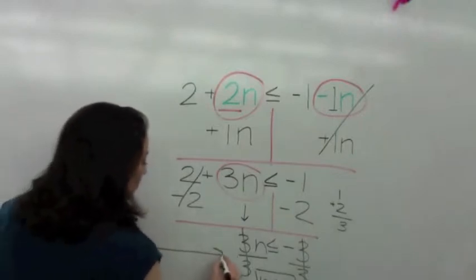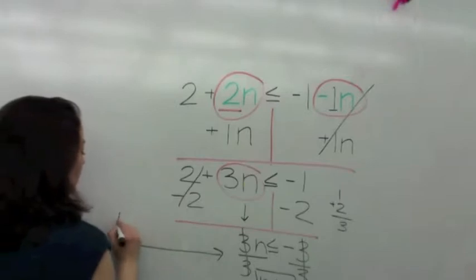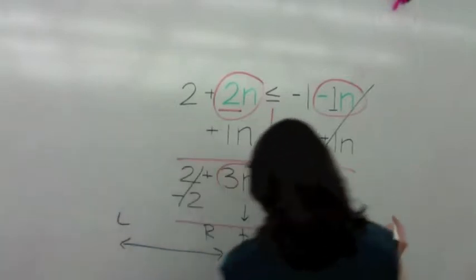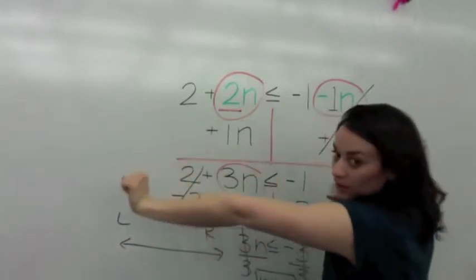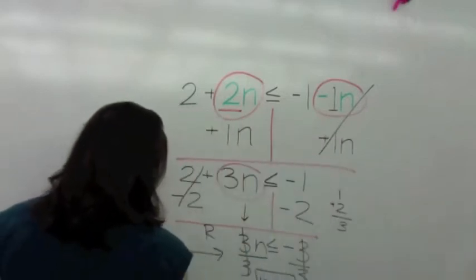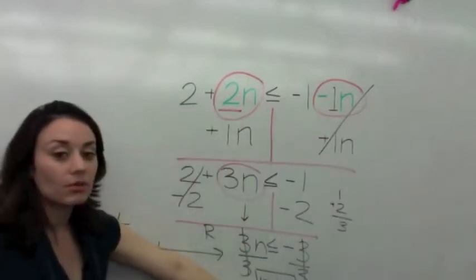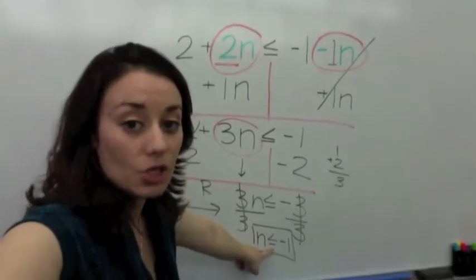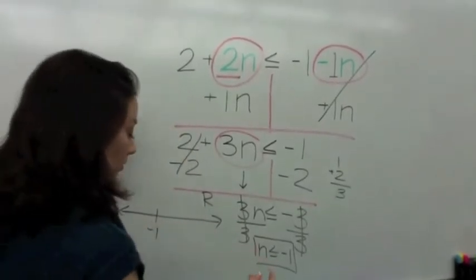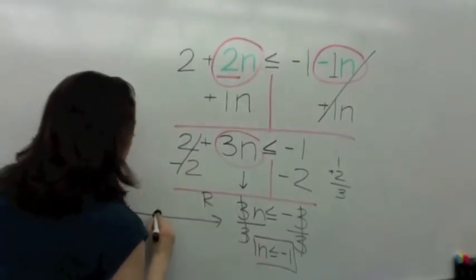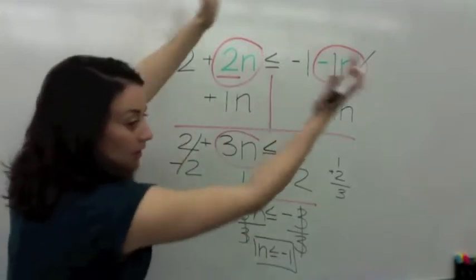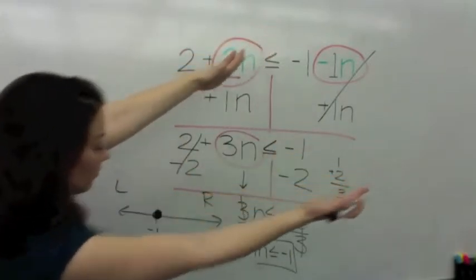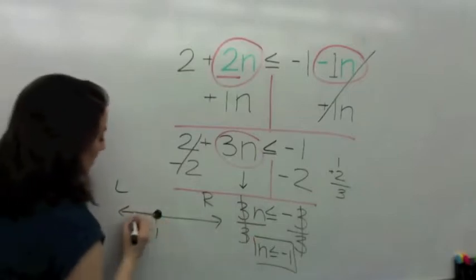The last step is to graph the inequality. Would negative 1 be on the left or the right? It's negative, so it's negative to the left. Good job. So you have a negative 1. Is it an open or a closed circle? Okay, look at that little line there. Is it open or closed? It's closed. So close the circle, and it's going to be less than left. That's right. It is less than negative 1.